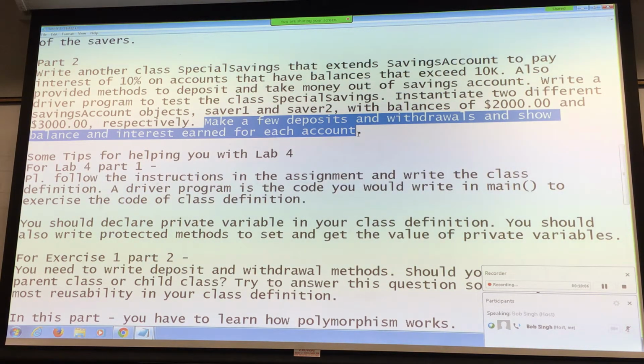If it's less than 10K, you should pay a lower percent, whatever the regular savings account is. Now the thing is, interest rate is a static variable. And that's what will make this lab fun, or hard, as you might put it. So let's play with that, right?